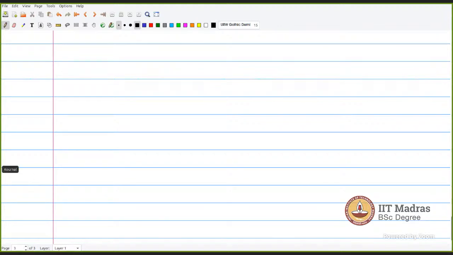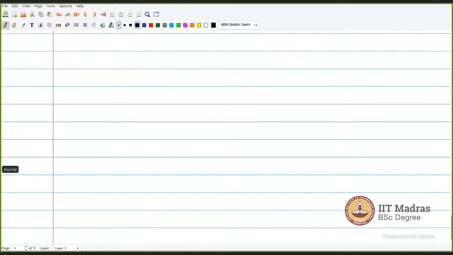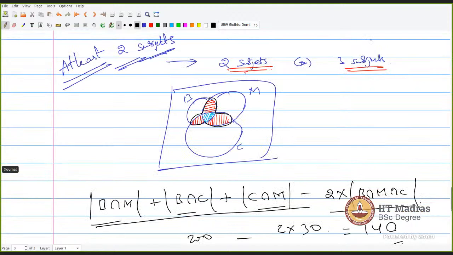So here, if we want B union M, then we do not have enough data to calculate that. Basically, we need it, sir, because we wouldn't know the red area's exact number. We know the sum of the 3 red areas. You are asking about B union M, right? Yes. So that region is basically this particular thing. Actually, collectively, if we have questions on B union M, all the 3 red regions are included in that region. So you know the sum of all the 3 red regions, so then you can compute.